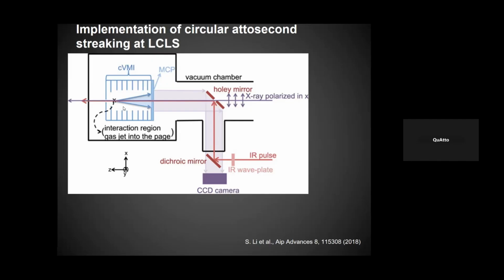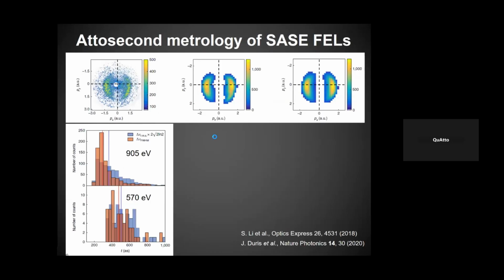The axis along which the pulses are propagating is also the spectrometer axis of this velocity map imaging spectrometer, and you collect the photoelectron angular distribution on this MCP here. Okay, the geometry is different from the traditional velocity map imaging. And these are some example measurements that were acquired. You see here this white spot, this corresponds to the region where the XUV and infrared radiation are propagating through the MCP.